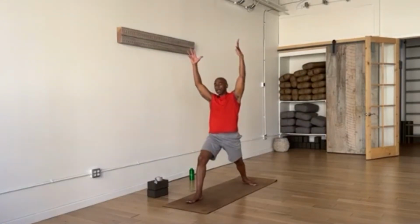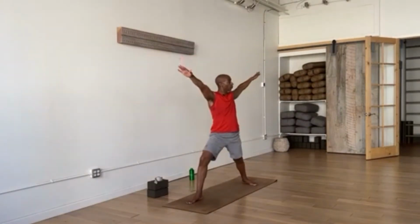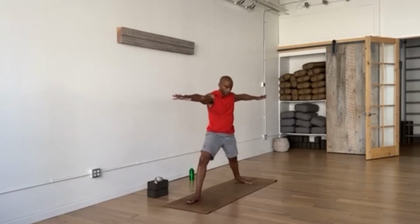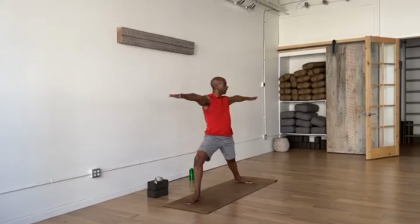Then exhale, opening to the left side of the room for Warrior Two. Make some adjustments with your feet. Settle in. Just like standing in mountain pose, you want to feel grounded. Really good connection with the feet. Yes? Strong legs. Active arms, hands and fingers.